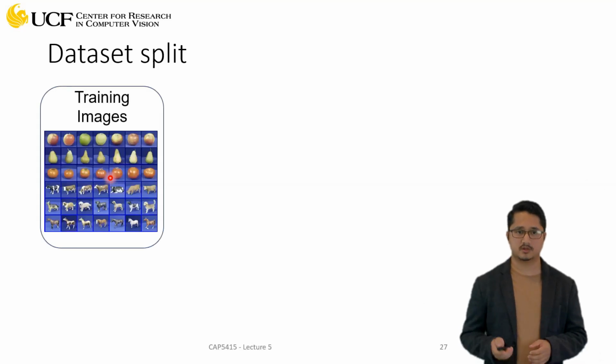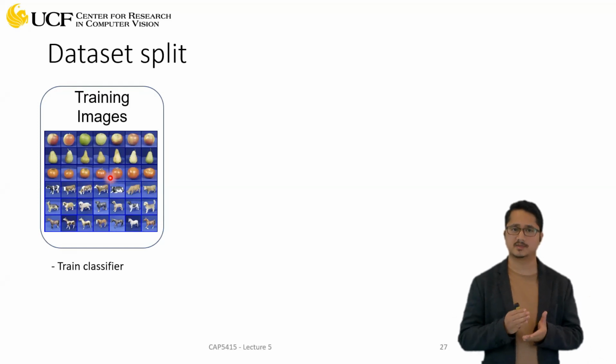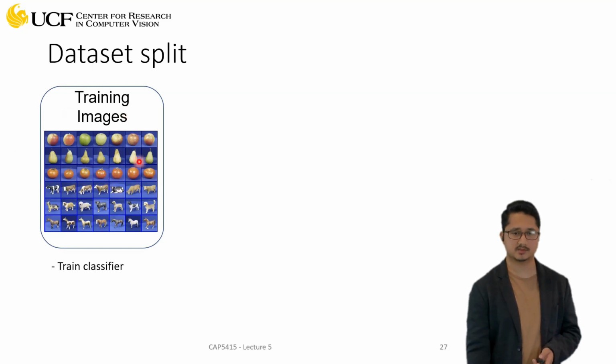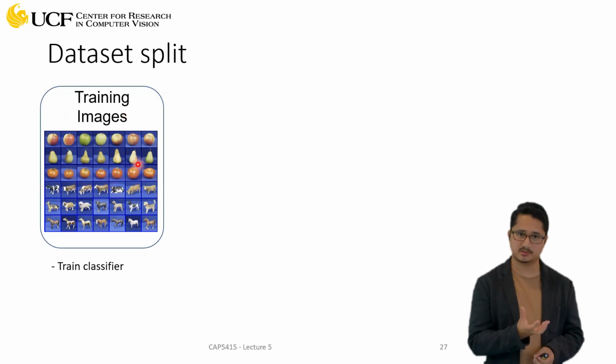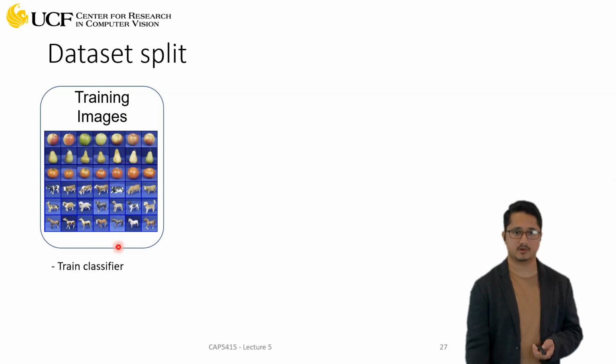Bear with me. Now, the idea is once you have a large scale data set, you first split that data into some subsets. Usually 3 subsets. The first one is called the training subset. These are your training images, which means these are the images which you will use to learn those features. All right. And if you are training, let's say, a model for an image classification problem, you can say that's a classifier. So these images will be used to train this kind of model.